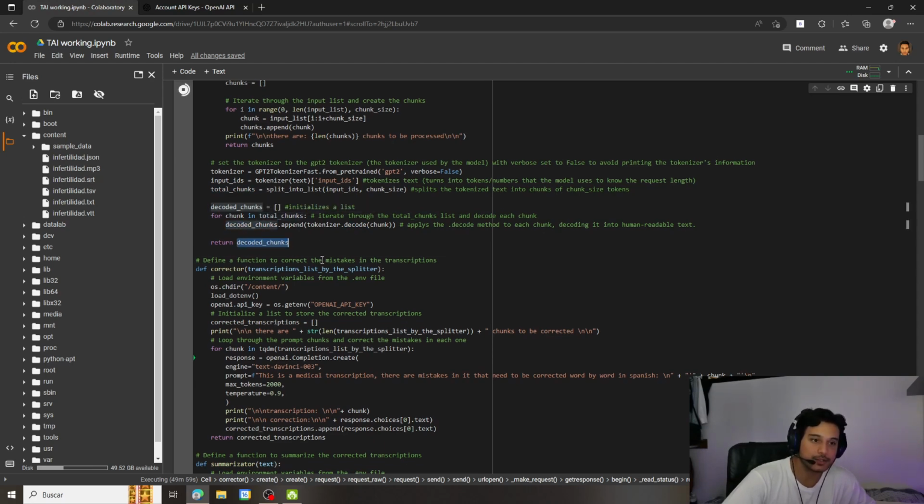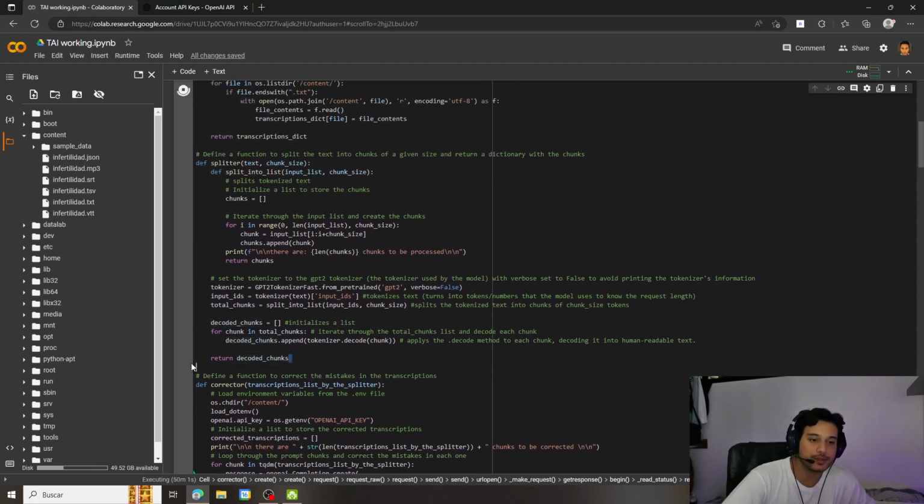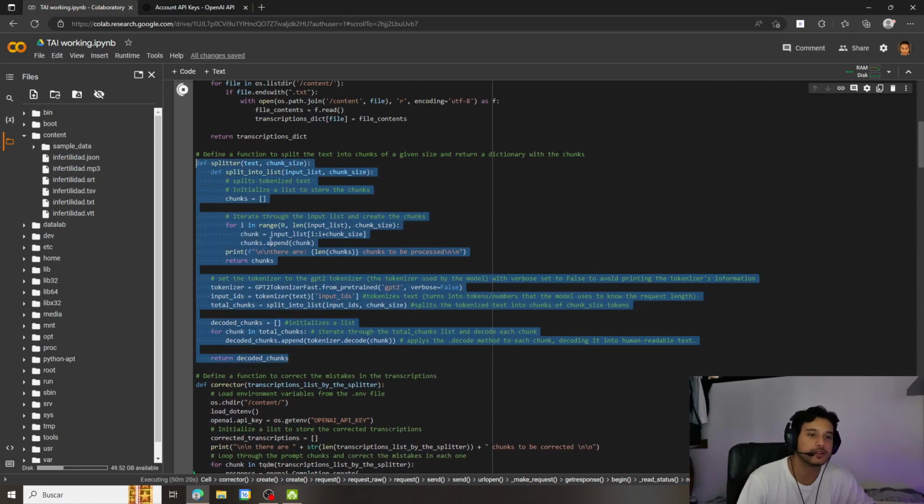And I return this split list of words, because I turned them into tokens first in order to know where I will be splitting them, and then I just return the split text, and that's it. That's like the most complex function of all.